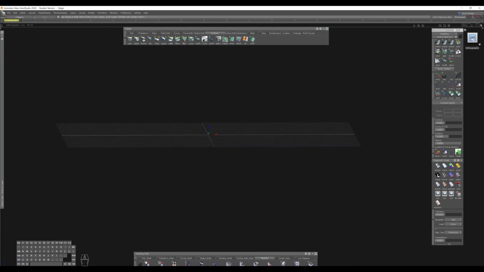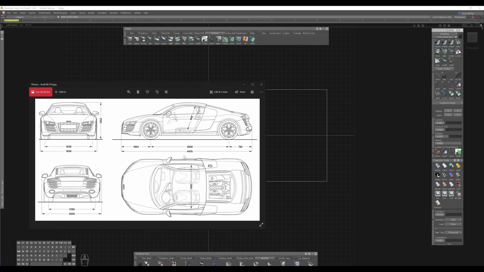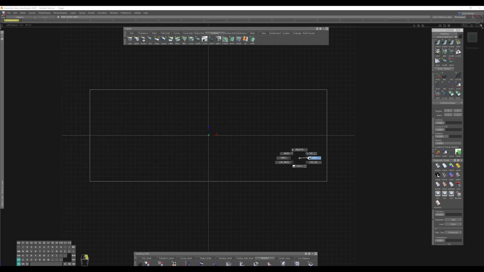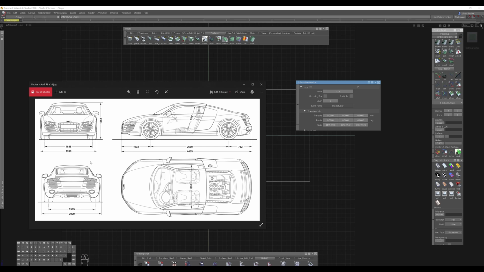Okay, so go back to Alias and click on the view cube. On the left side, we're adding a cube to the viewport. I'm going to scale it up in the X direction and a little bit on the Z direction as well. So the whole idea is to get the cube to be the same dimensions as the car. So that'll be the length. And for the width, you could go with either dimensions as well. You just have to keep track of which one you're using.